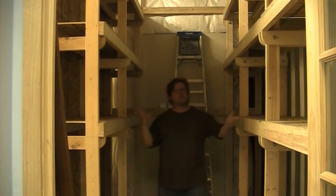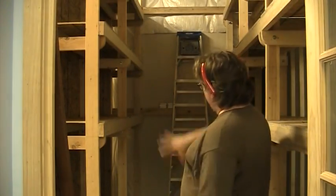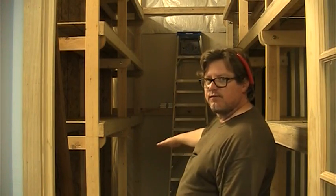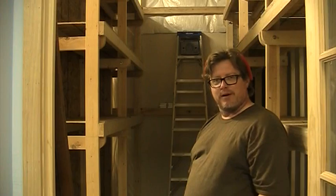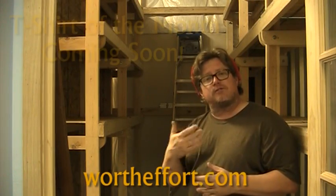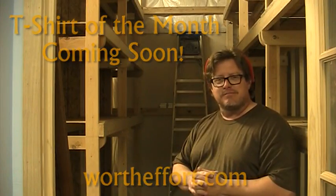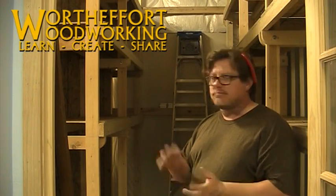So there we go — phase one of my storage setup. I basically have enough material to build one more section going out that way. I'd guesstimate this phase ran me about $280 and the next section will run maybe $60 additional for my grand total. Not bad for storage. I've left a bunch of room on the bottom so I can put shorter shelves in the future. This will be my personal storage and then we'll have the woodshop storage going out that way. I hope you enjoyed this video — please consider liking, subscribing, and telling a friend. Visit WorthTheEffort.com for ways to support us. It is always worth the effort to learn, create, and share with others.